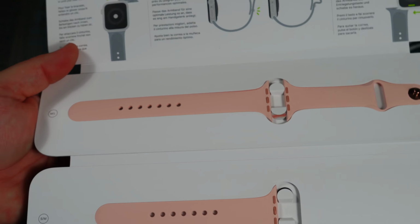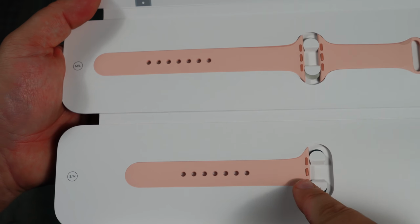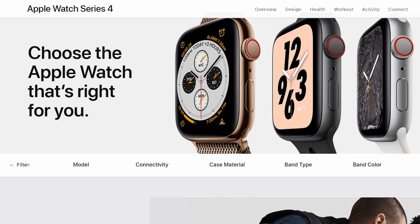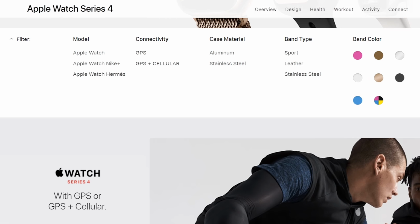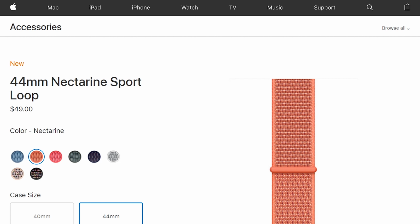Now, we get to take a look at our pink band. It comes in two sizes, the medium large and small medium. No surprise there. Taking a look at apple.com, you can purchase all sorts of bands, rubber and cloth, for $50.